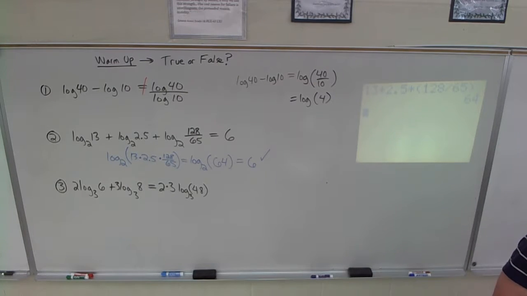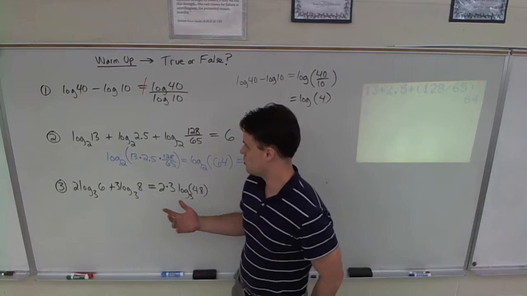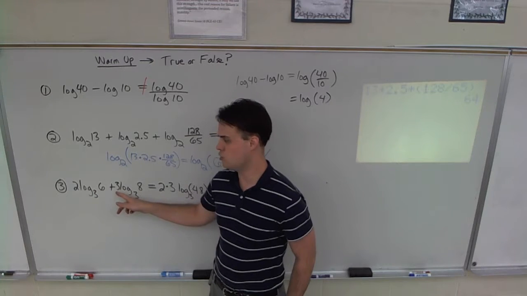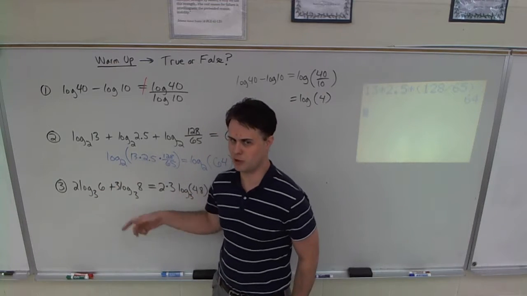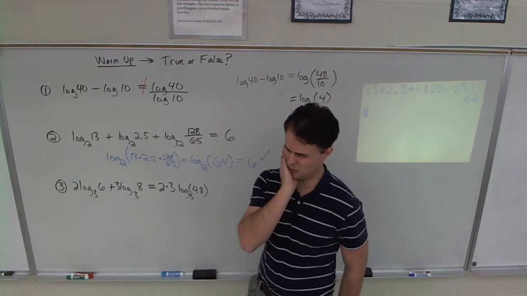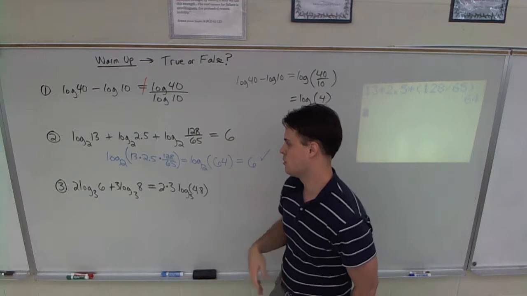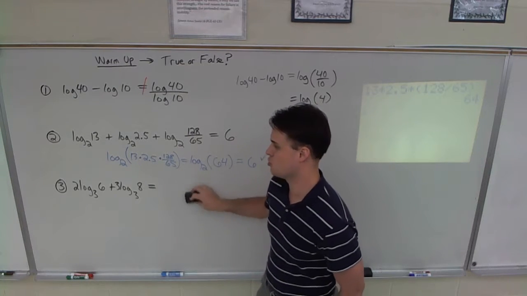It is false. Part of it's good, part of it's not so good. What part of it's good? The log base 3. Yes, the log base 3 of 48 I think is the good part. But have we learned any kind of property with logarithms that says that you can be like, oh, there was a 2 in front of that one, a 3 in front of that one, so I'm just going to stick them out in front of this one. What suggests we can do that? See, there is a right way to do this problem. So let's erase this and make it true.